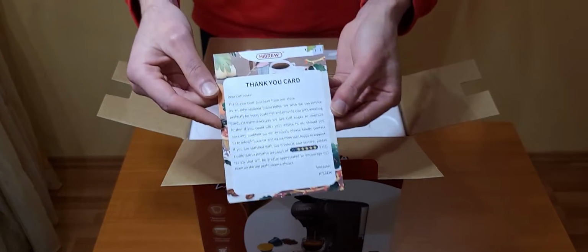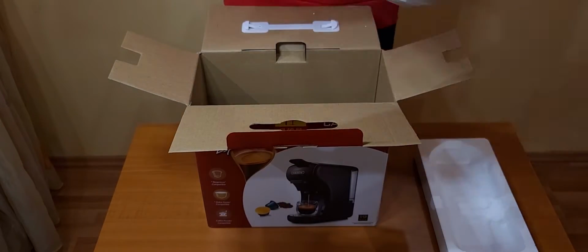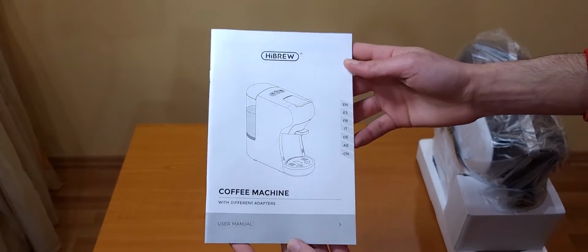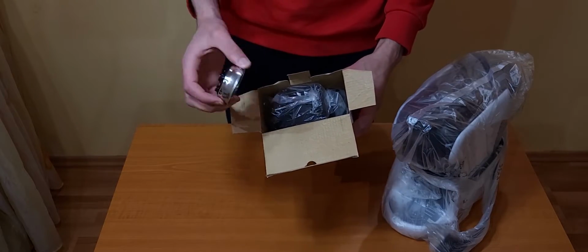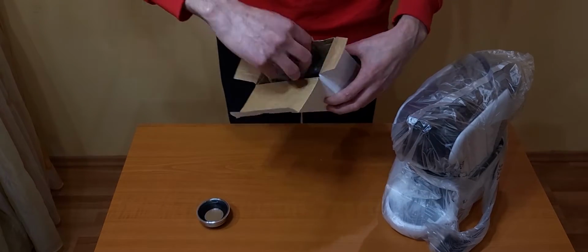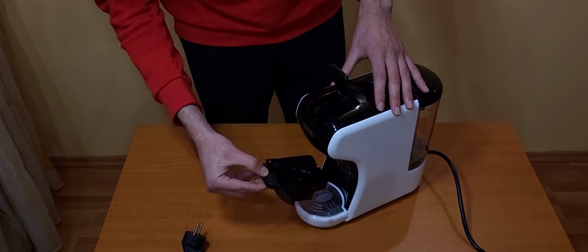Moving on to the coffee machine, we are first greeted with a thank you card. Under that, we have the machine itself that is nicely protected, and the user manual. We also get in this small box the adapters for the coffee and capsules. And depending on which type of coffee you want to make, you have to change the adapter accordingly.